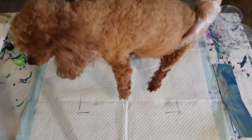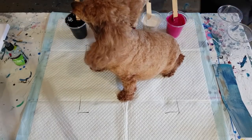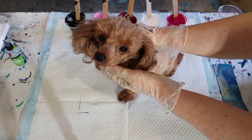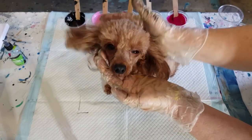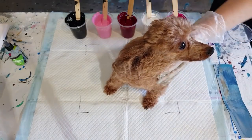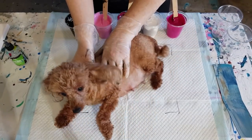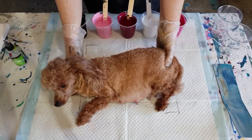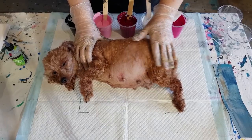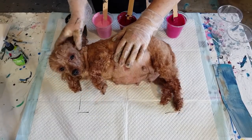Oh, here's Miss Lexi. Sit down for a minute. Let me go around and see if we can actually see your face and try not to spill any paint. There she is. Hey, baby. You want to show everybody your full belly of puppies? Lie down. That's a good girl. Let me just get you here. There we go. And roll over. There's a good girl. Yes. Look at that belly.